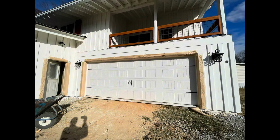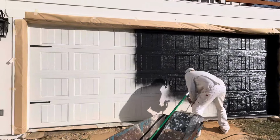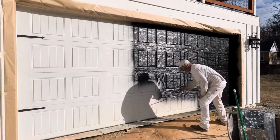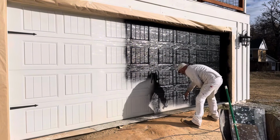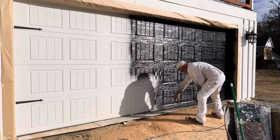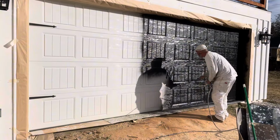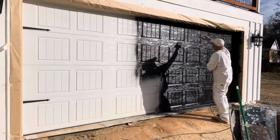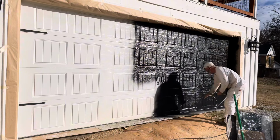Now back to too much white and all of those white doors, we decided to go with black. Brian here is doing the garage door, and you will notice he will do like an east-west and then a north-south pattern with the spray gun. He does that to provide even coverage, and that's important anytime that you're working with dark colors to prevent holidays. Again, holidays are where you can see through because the coverage is too thin.